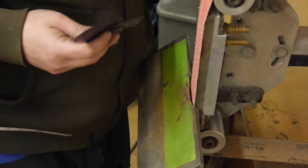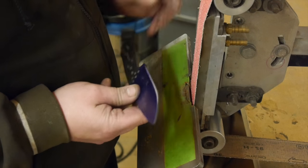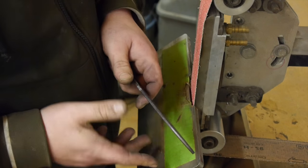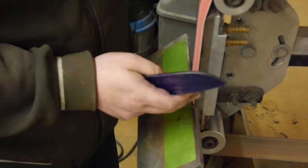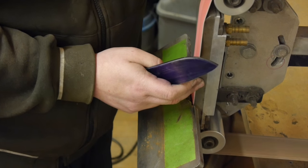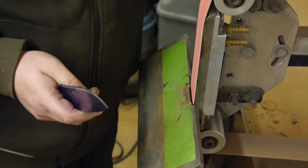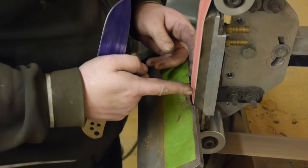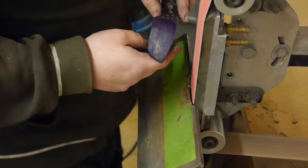Okay, let's start. Like I say, this is a worn 36, just to get me roughed in, probably a bit higgledy-piggledy. I just want to create some kind of bevel so that when I put a 36 on, it doesn't strip it. Using the worn size of belt is also going to give me a softer transition into my plunges.